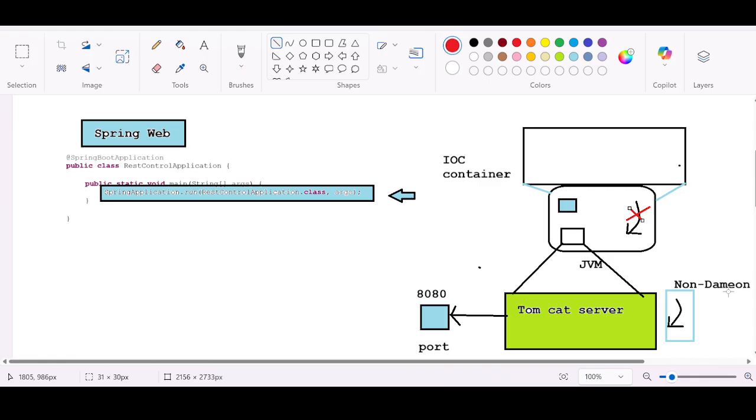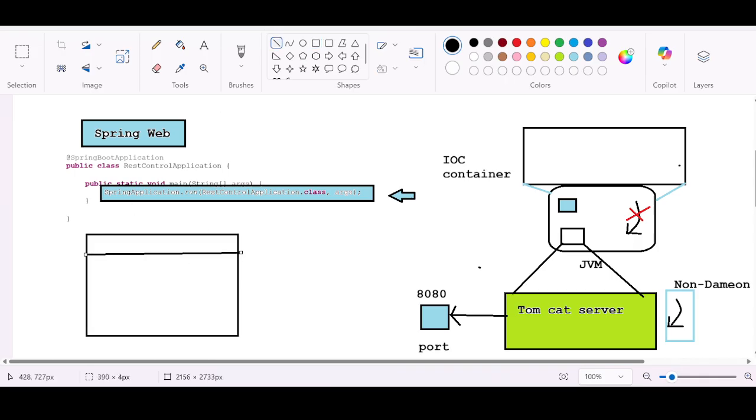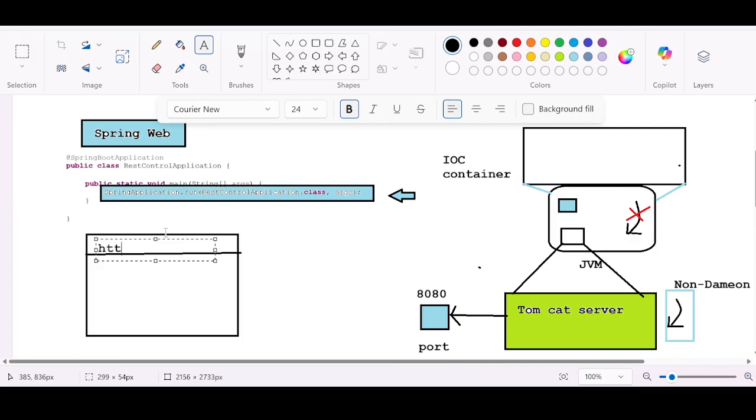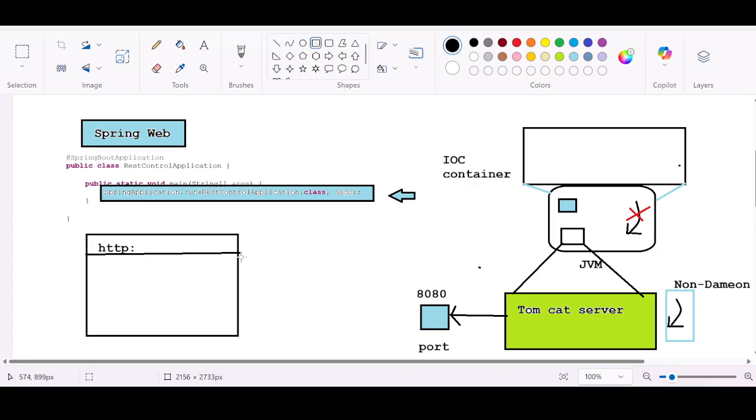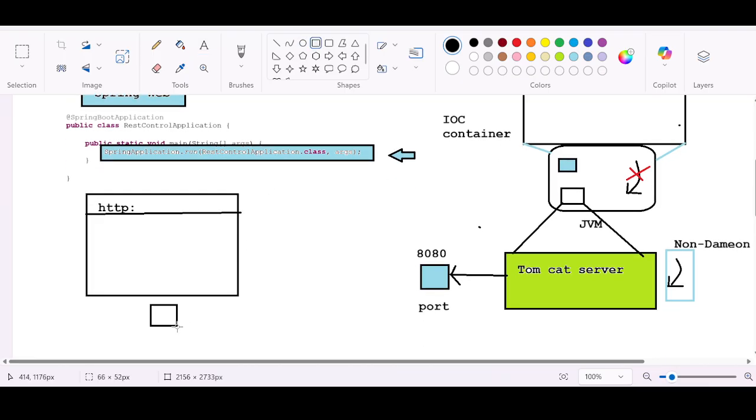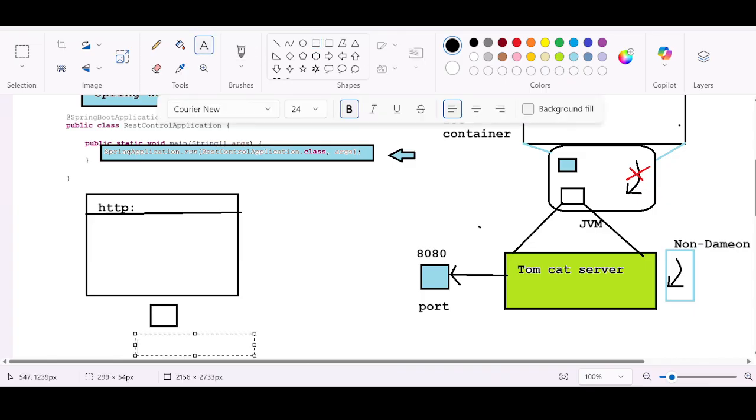Yes, sir. Now our duty is to do something. We have to open the browser and type some URL. We have to send an HTTP request in such a way that the browser is going to pick an ephemeral port number. What is an ephemeral port number? You remember, right? A random port number.